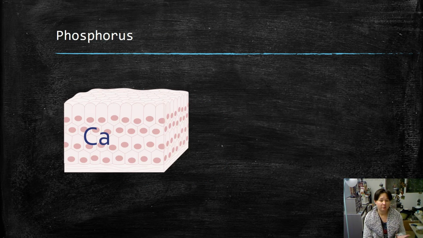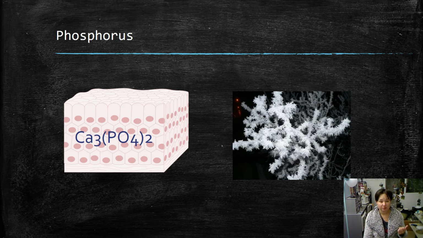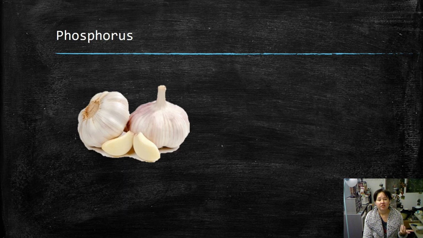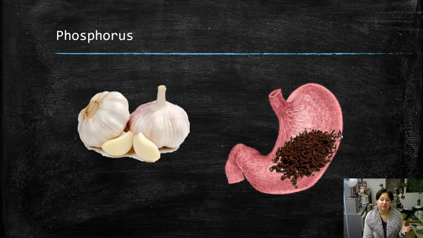Phosphorus, or compounds that release phosphorus. It goes in and steals calcium right out of your cells, turning it into calcium phosphate. Now, not only does this rob your cells of calcium that they need to function, but calcium phosphate makes these really sharp crystals that get stuck in the tissue, tear it and clog it, and organs will kind of harden and stiffen, and it's a mess. Things to look out for: phosphate will smell kind of like onion or garlic, and it turns the stomach contents this dark coffee brown.